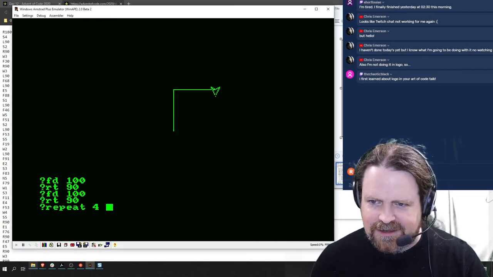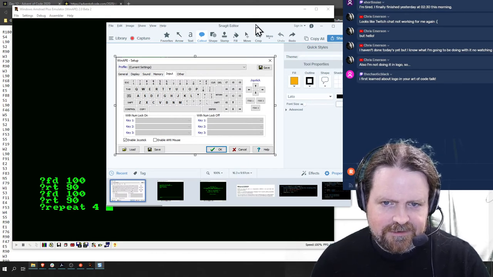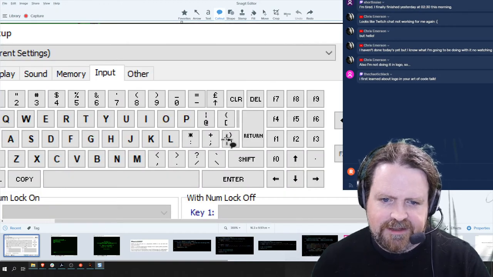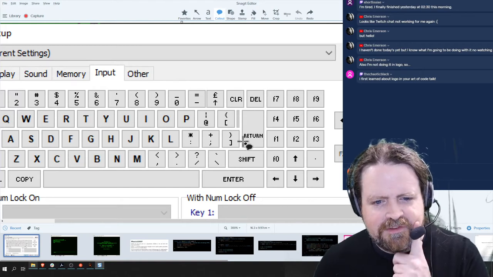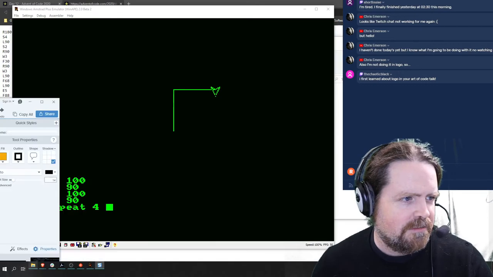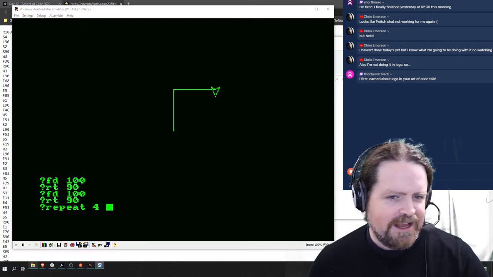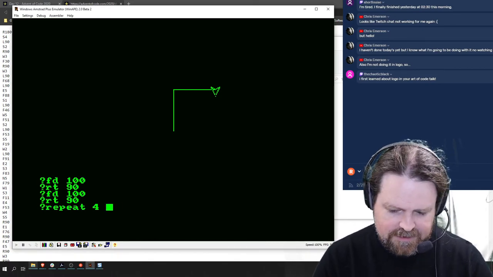If you look very closely at what we've got here, undo that, get rid of that. If I zoom in on this thing here, you'll see we've got some hilarious fun and games, like the square bracket keys here, they're actually on different keys, one above the other. So I need to keep remembering which keys map onto what, but it's okay. I've got a PDF of the instruction manual for Amstrad Basic here as well. So I need to repeat 4, and I need to go... No, it's that one there.